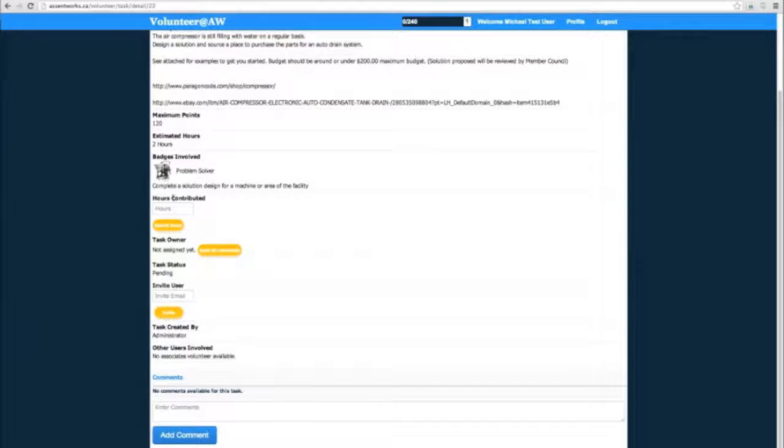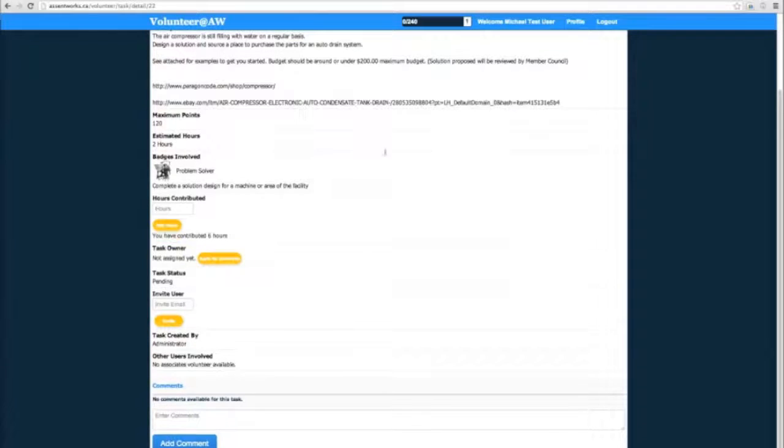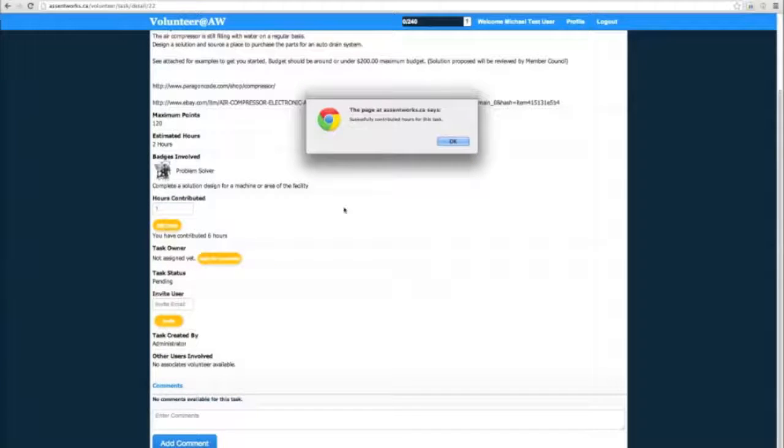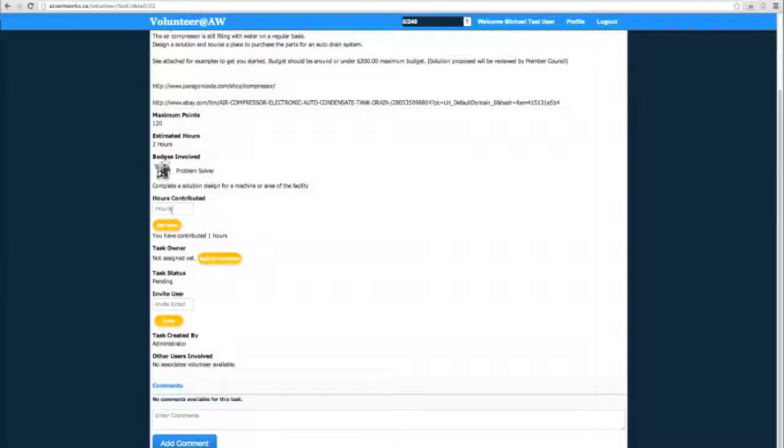And you can see down here you can submit your hours, and you can type in whatever number you want. It'll say we got submitted successfully, and to edit it you can simply edit your hours. You can only submit once for these tasks at the moment, but the whole point here is that you keep track yourself and you can submit your total hours before the project is closed.